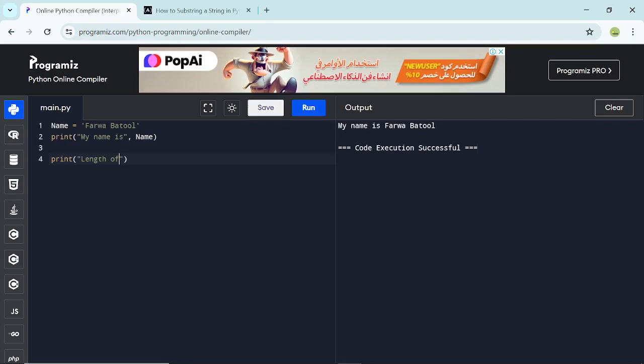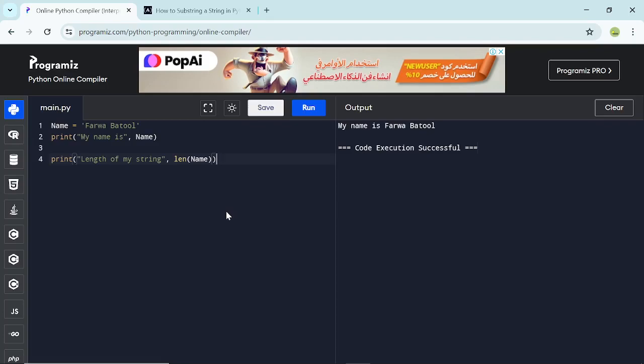Length of my string, and then after that a comma, here you can use the method of length. So in Python it is len, and inside that you have to mention the name of your string, name. It is going to calculate the length of your string.